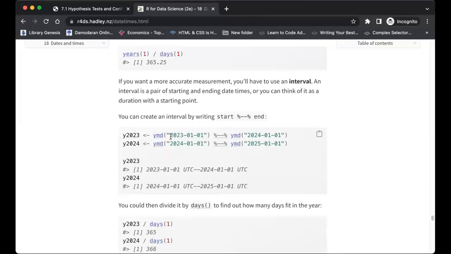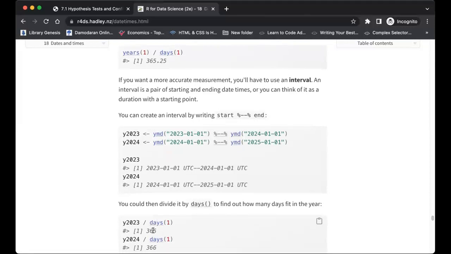We started from the 1st of January 2023 to the 1st of January 2024, which is quite precise. And if we do the division with days, we get exactly 365.